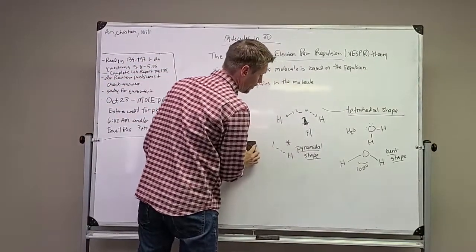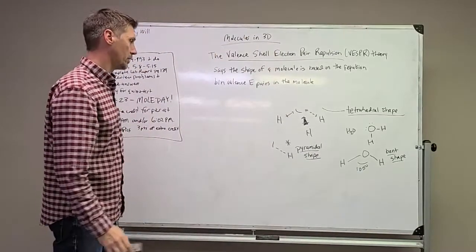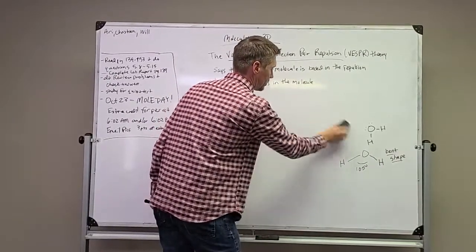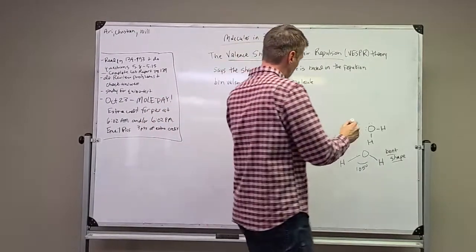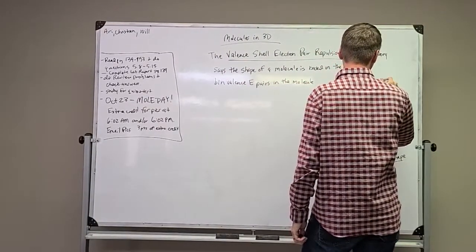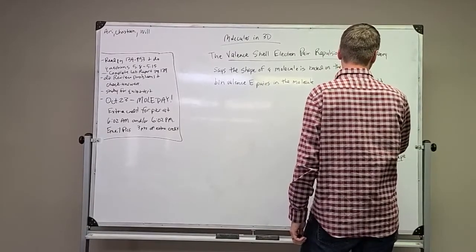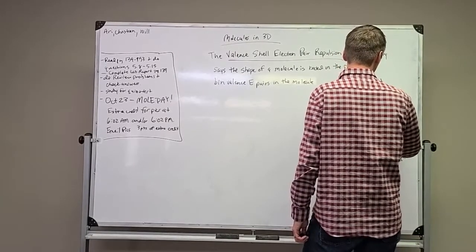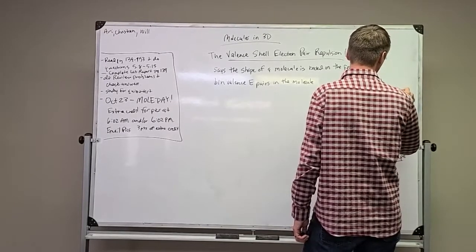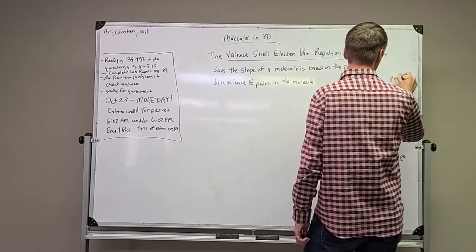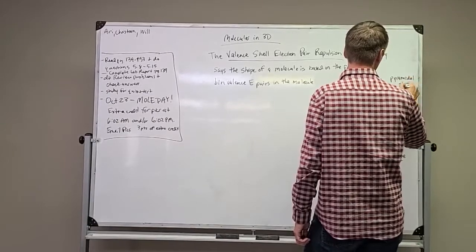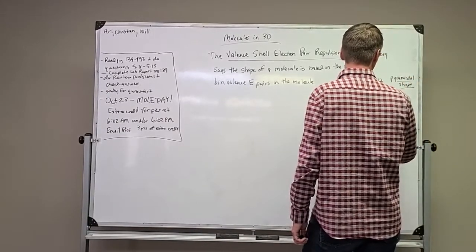So I meant to leave the pyramidal. Bummer. Let me move it over here. So the pyramidal, because I want you to see the difference. So the pyramidal was like N, where we had H, like this. So we drew that as N with H, H, H. That was pyramidal. And what was the bond angle for that? 107 degrees. 107 degrees, right?